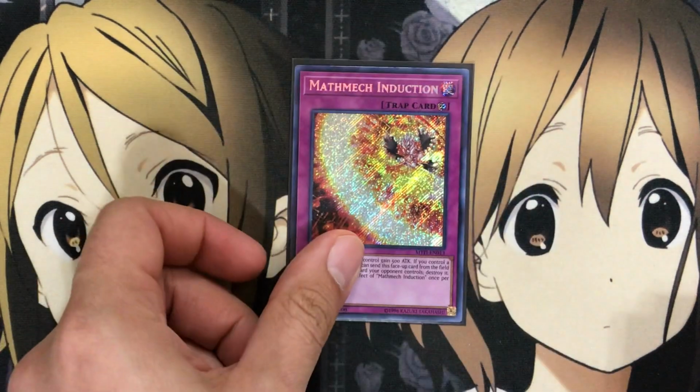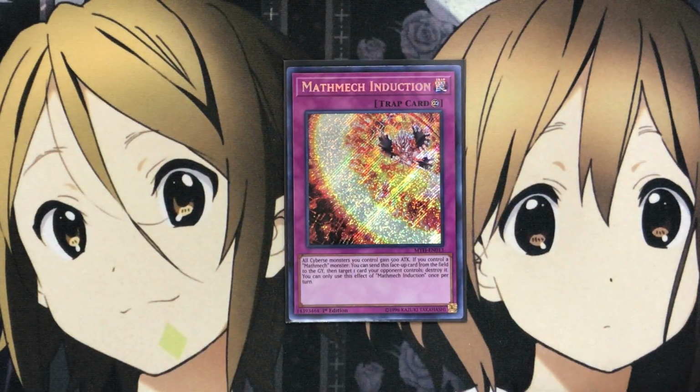And lastly, 1 Mathmech Induction. All Cyberse monsters you control gain 500 attack. If you control a Mathmech monster, you can send this face-up card from the field to the graveyard, then target 1 card your opponent controls, and destroy it. You can only use this effect of Mathmech Induction once per turn.